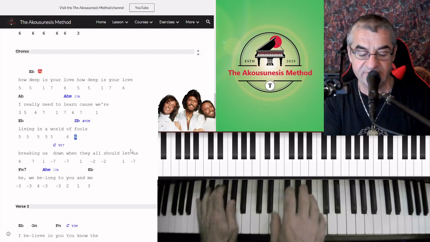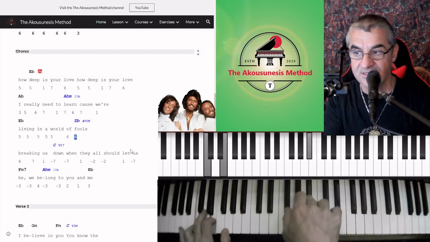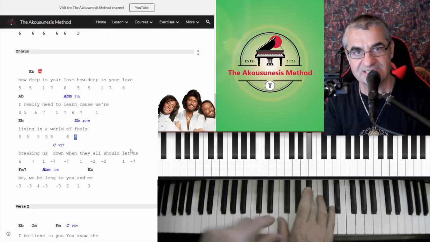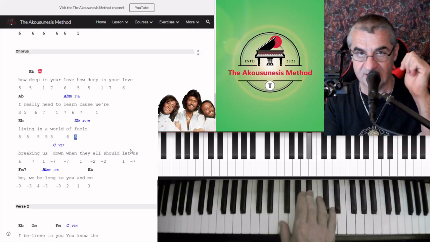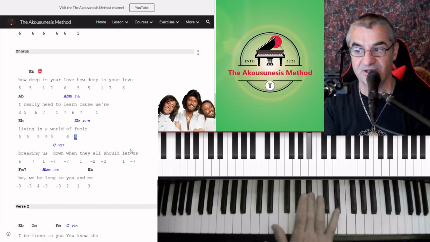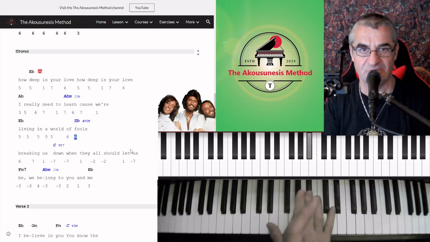Living in a world of fools, breaking us down. Same note on C. So that's an anchor note. That's another example of an anchor note where they just chose one note, whereas in that intro they had 2 notes. This is an anchor note on 3 chords. So they've gone around it and landed back. That's a common trick too.